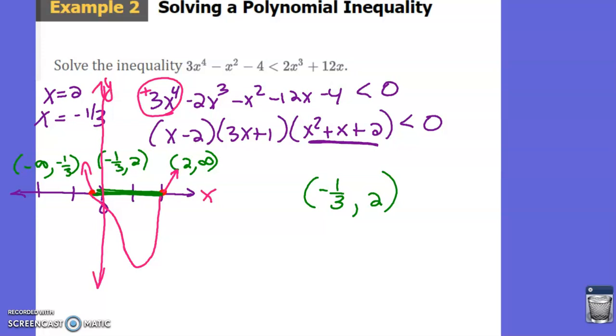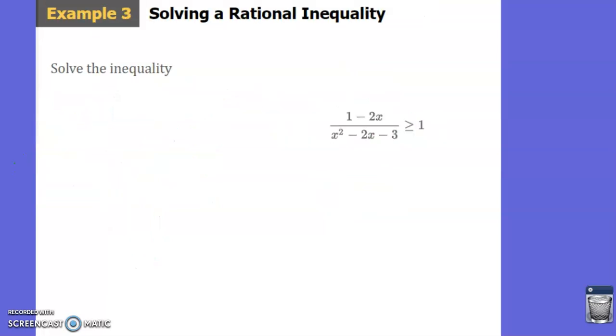All right, so let's look at an example of solving a rational inequality. Notice the rational inequality, we talked about that in the previous lessons. This is not a polynomial, which is a continuous drawing of a function. When you start talking about rational functions, you're going to have vertical asymptotes and horizontal asymptotes to worry about. So it's not going to be continuous, but we can still solve it and then look at the diagram as well to confirm our solution.